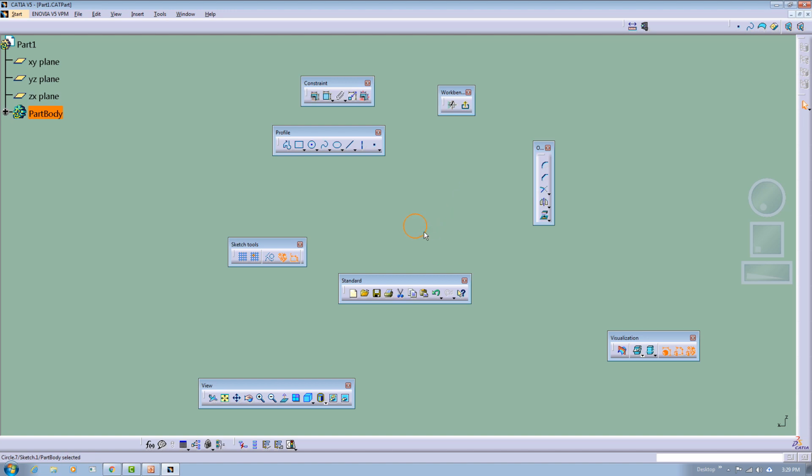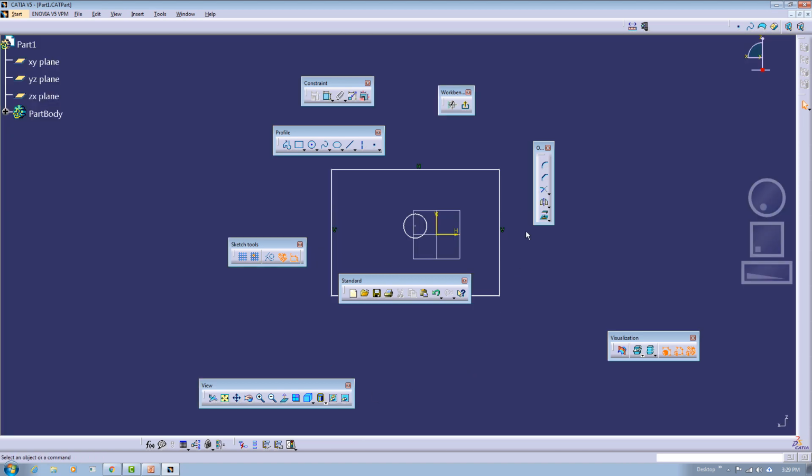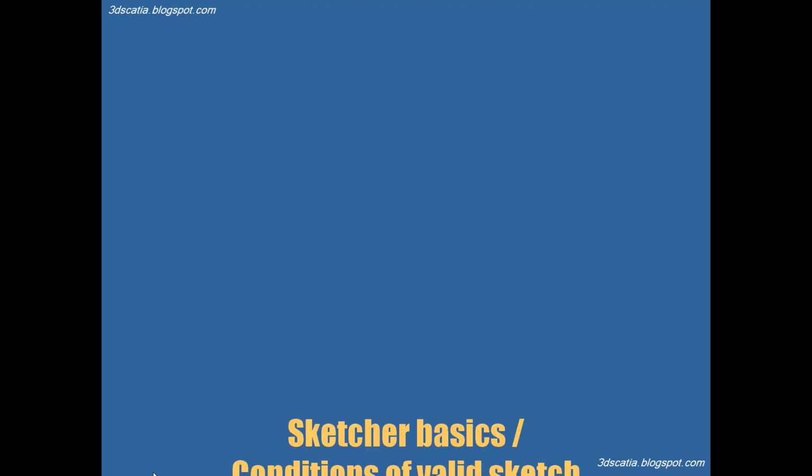I can right click here and say hide show, or you can select the circle from here and click this tool and it will go to the visible space, and then I can go to swap visible space again and you can see that the circle is back. That is how swap visible space and hide show work.